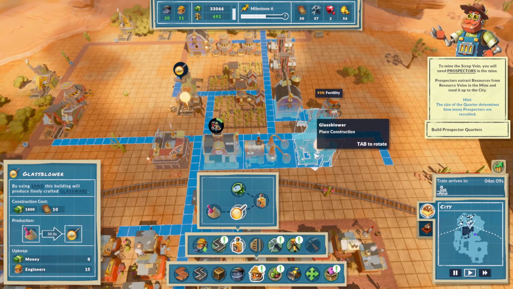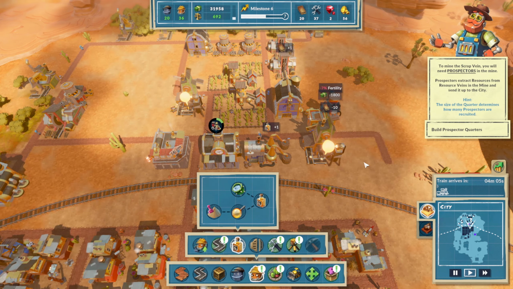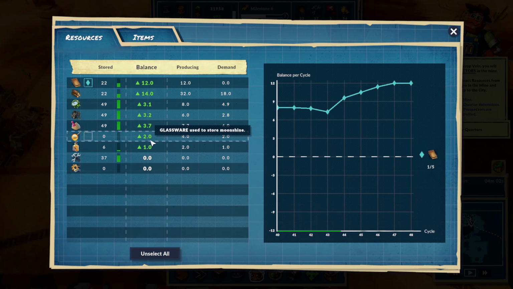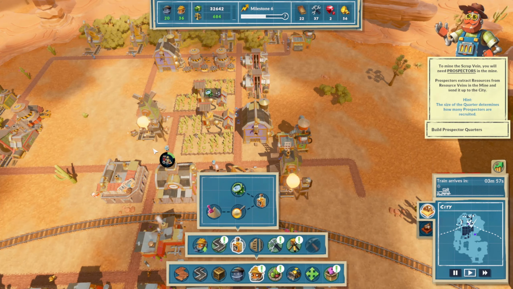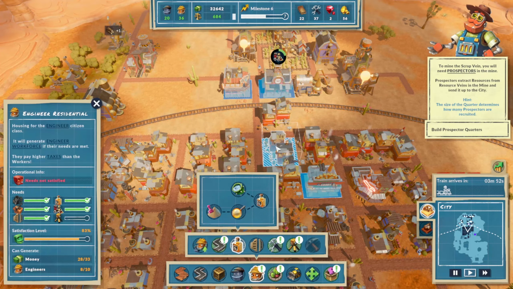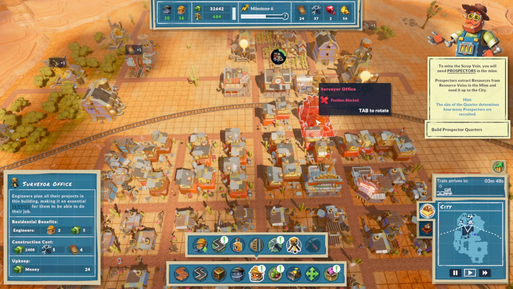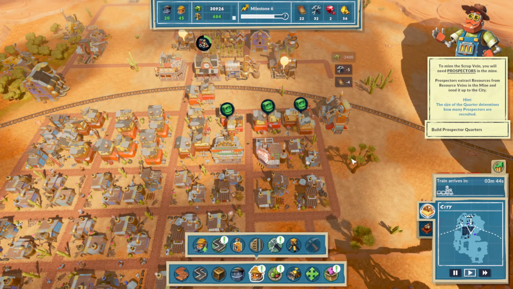So let's make a glass blower. Hopefully that's going to start making us some glass. Yep, it looks like it's going to start making us some glass, which is going to start making us some moonshine, which I think means eventually I should be able to upgrade. Oh, we also need a surveying office. Why are these buildings so big? Okay, we'll put that over here.